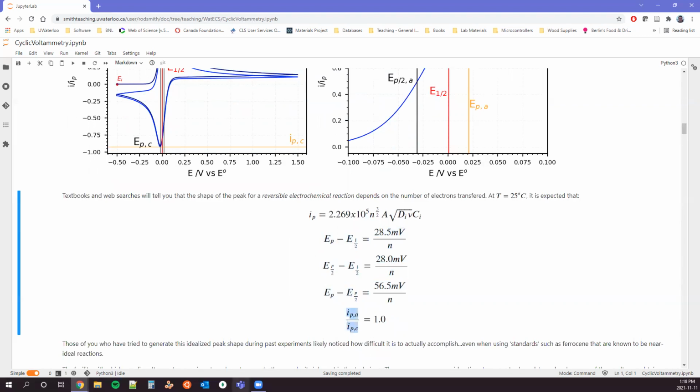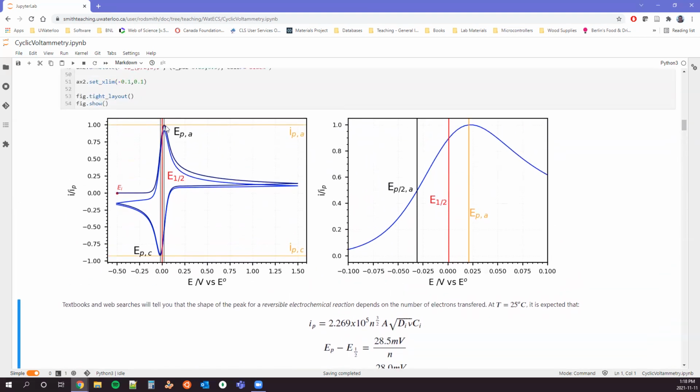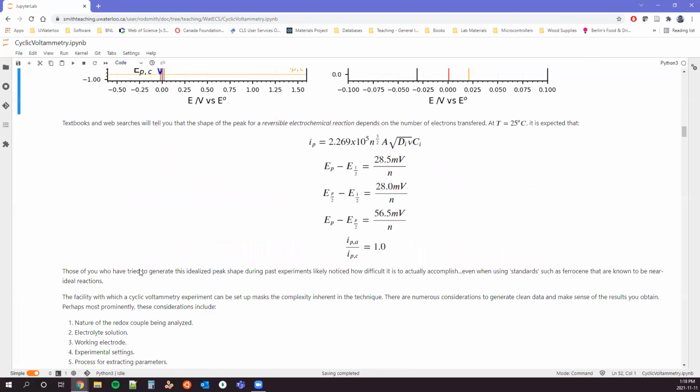If it's fully reversible, we expect IPA divided by IPC to be equal. And so as you see, if we just look at hard currents here, so this is normalized by the IPA value, excuse me, you can see that the hard numbers are not identical. And so there's something else going on in the background, right? We do have to apply a little bit of thought when we start analyzing what we see here.